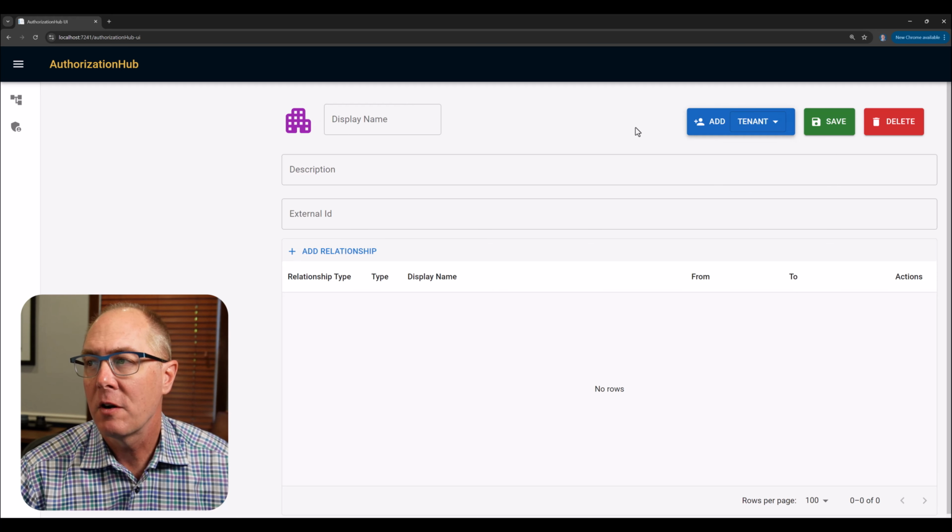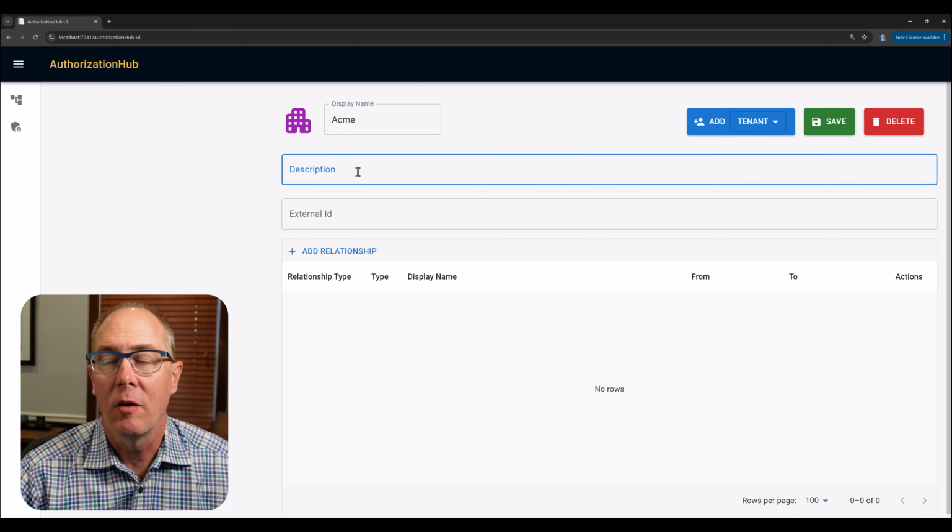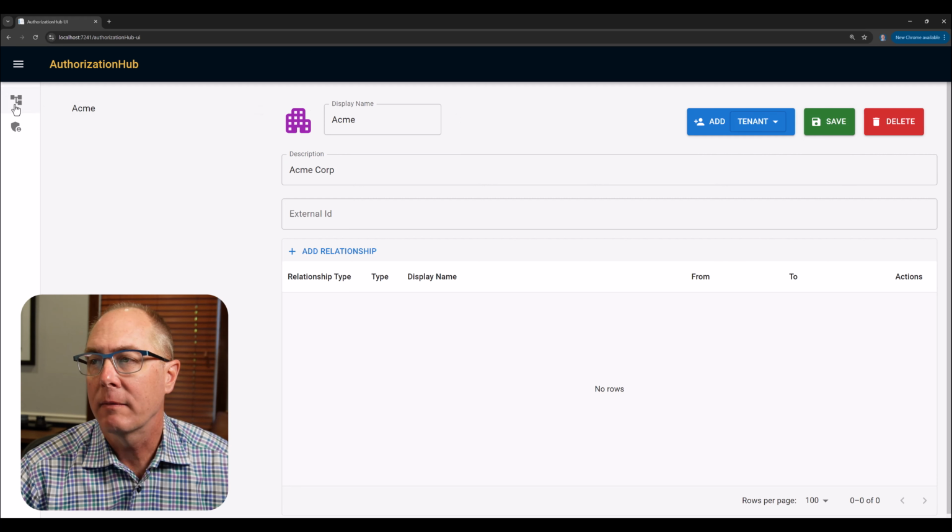So let's go ahead and start creating some data elements for our organizational tree. We'll start off by creating a tenant, we'll call it Acme. And then we're going to go ahead and add an organization, and we'll call that organization marketing to represent our marketing department.